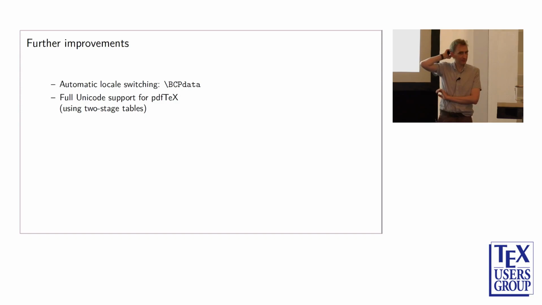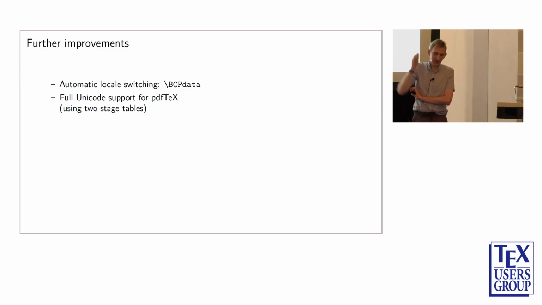So I wrote something for TUGboat about this. Essentially the way it works is a way of compressing the information. And the idea is that because there's a lot of repetition in that full range of Unicode information, you know, all the Chinese characters don't change when you case change them.